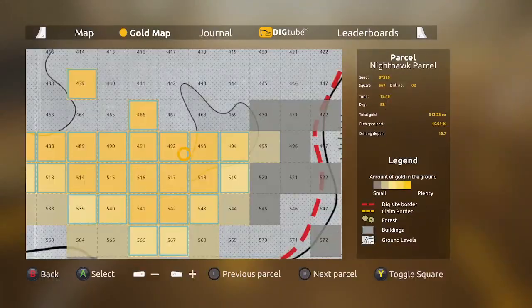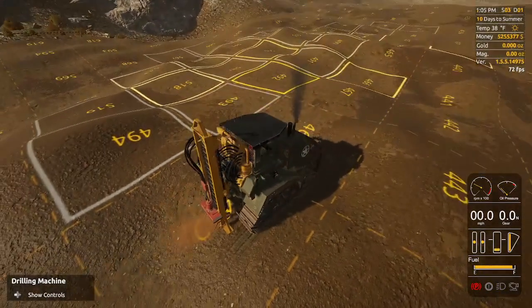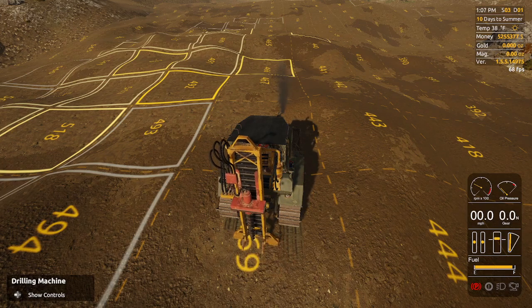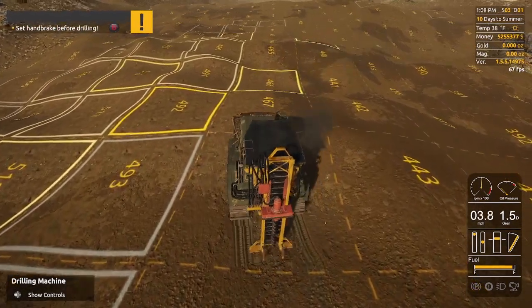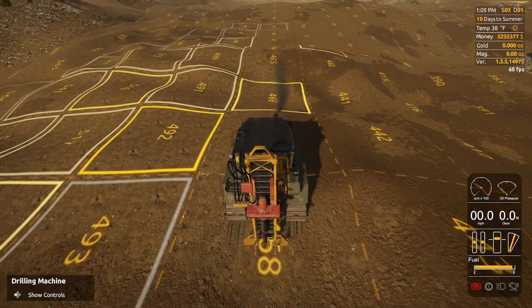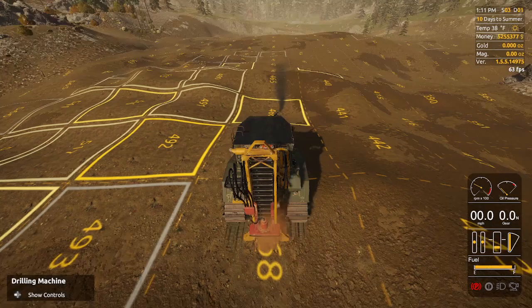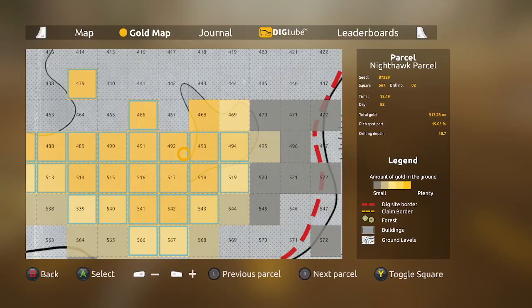How we doing? Nothing. 469. All right, this is where we might start to get something. I'd like to see a 2,000 ounce square. As soon as this one hits bottom, we'll check it. There it is.